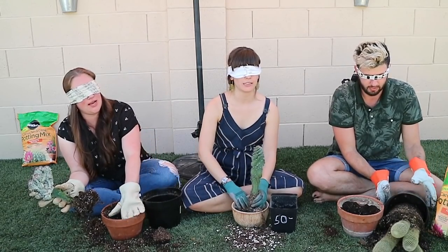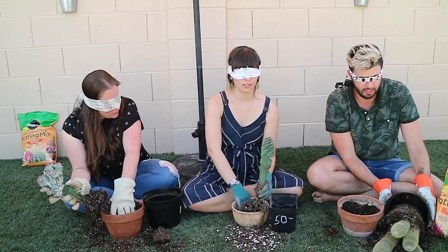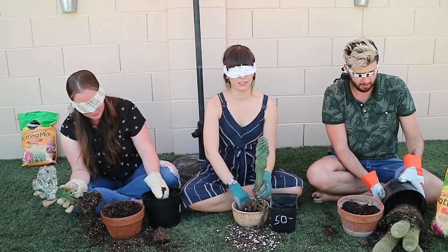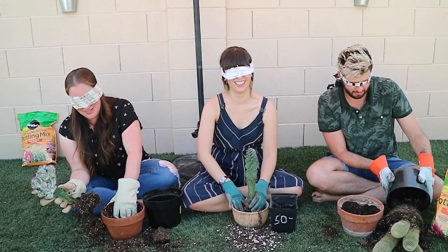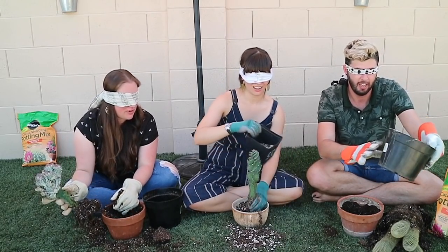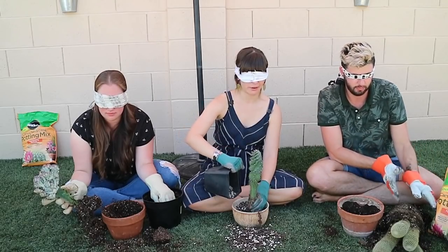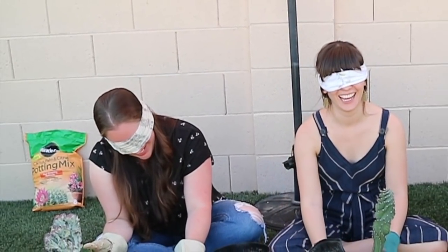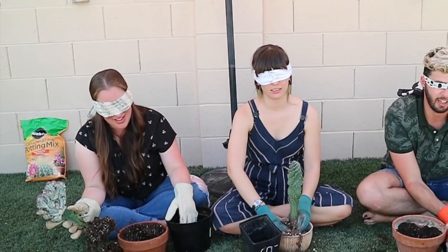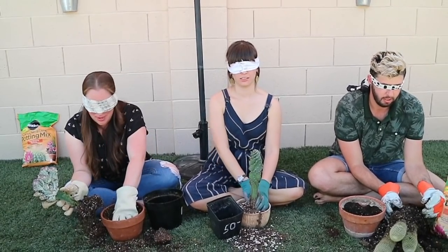Wait, what step are you guys on? I am removing the... what is this called? The bush. The bush from the container. I cannot wait to watch this video. I'm about to backfill, you guys. You're backfilling already? Yeah. I'm unfilling because I have entirely too much soil in my pot.